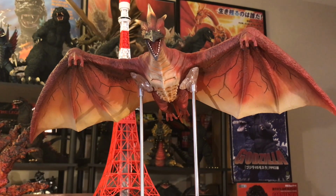But at the same time, in my case, like I said, with this version of Rodan not being so high up in my ranking, this was still a great investment for me, despite my feelings on the character. And honestly, it has made me come around more on the character. I kind of like this version of Rodan a little bit more now, based off of X-Plus. That has happened to me before. Like, I wasn't really a big fan of the Burning Godzilla design until I got my hands on the X-Plus Gigantic Series version. That made me come around. I just mentioned Mogera, the same thing.